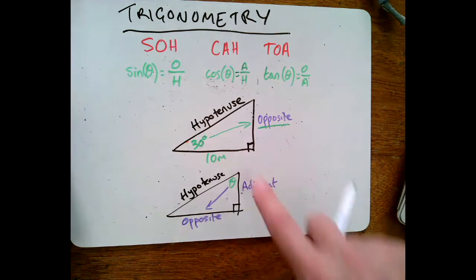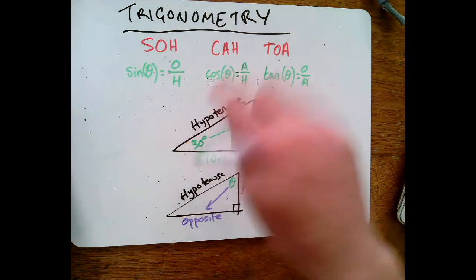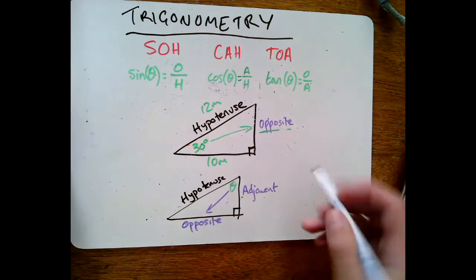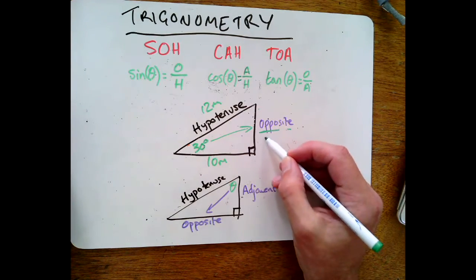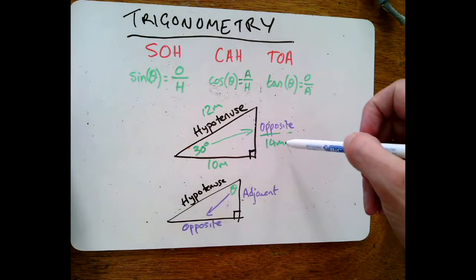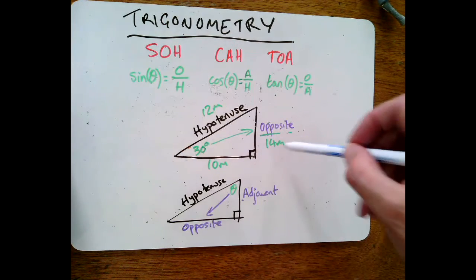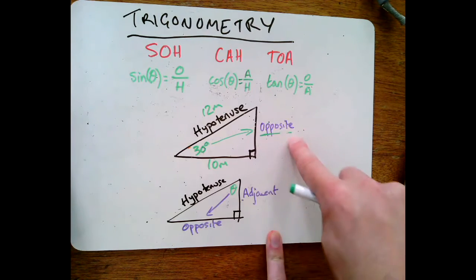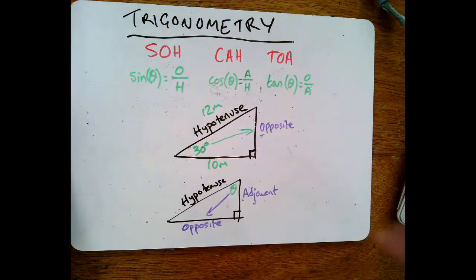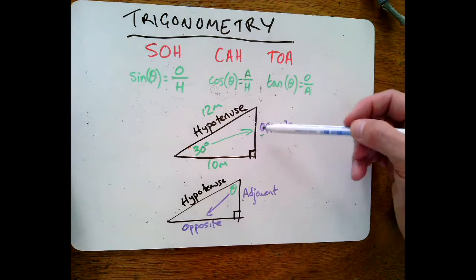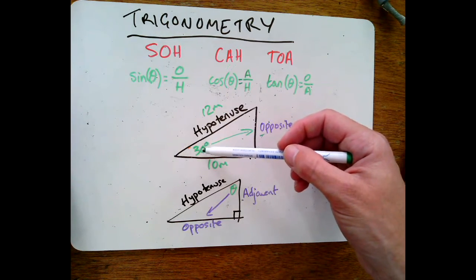Same sort of thing if I'm working out missing sides and I know the hypotenuse here is, say, 12 meters, I use all my formulas and things like that, and I get an answer to be opposite of 14 meters. I go, well, that doesn't make any sense because that's 12 meters, that's the longest side. I can't have 14 meters here if that's going to be the longest side. So that's one of the things we need to look at when we're using trigonometry: do our answers make sense? Is the smallest side across from the smallest angle?